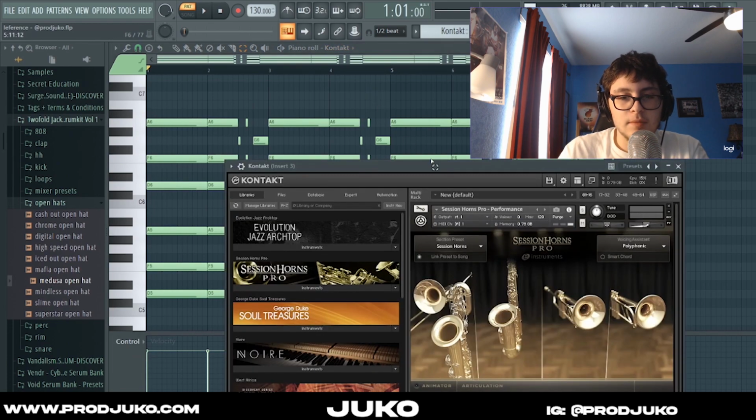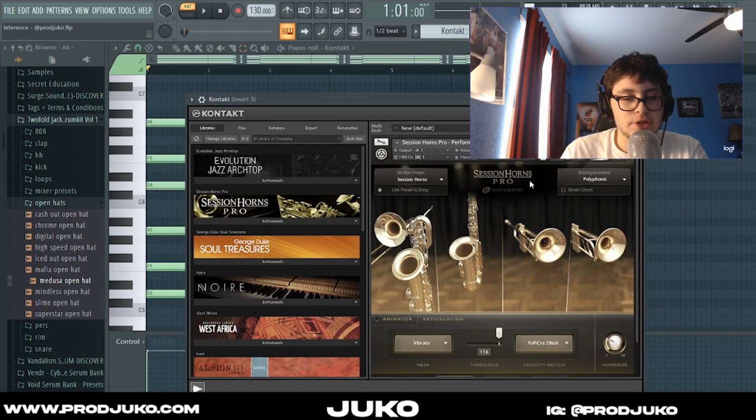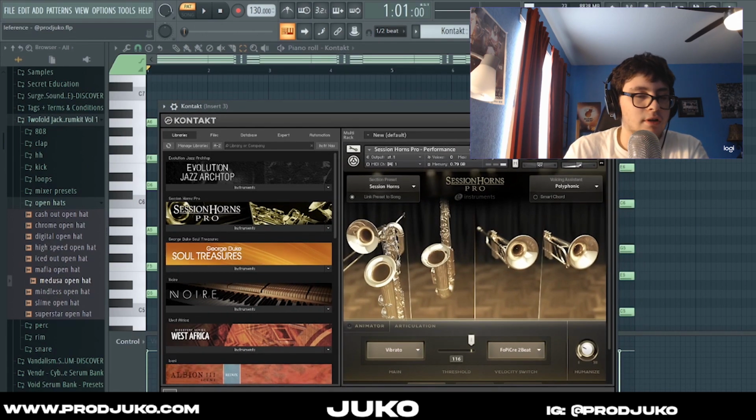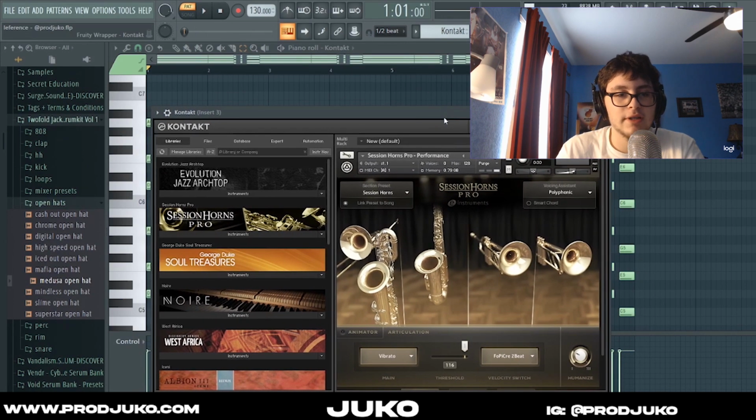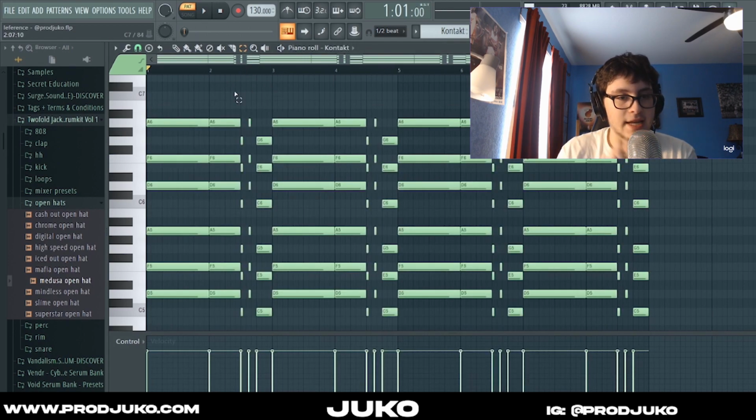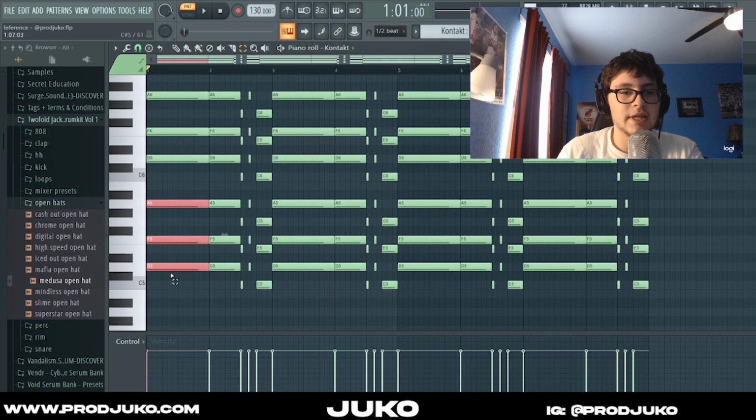So this brass was in Session Horns Pro, which I'm sure you guys know about, and if you don't, this is probably the most used brass sound bank. It's in Kontakt. It's a cool bank. I recommend it completely.